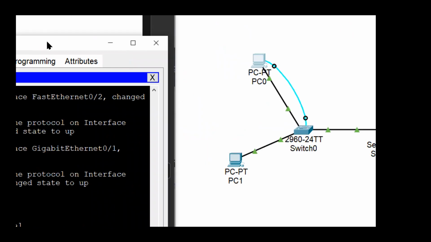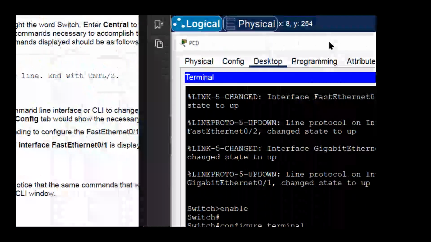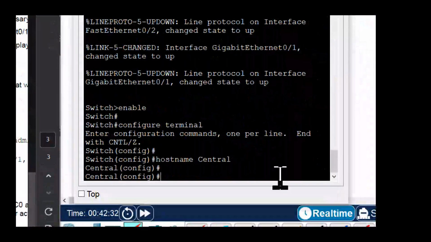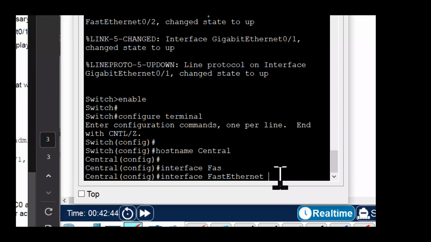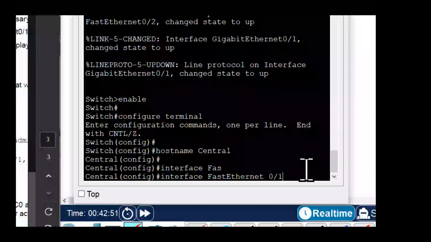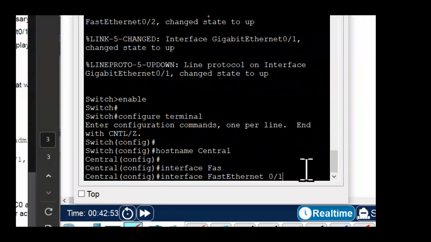I can use my command prompt to switch off the interface. So what I can do is, let me use the command interface fast Ethernet 0/1.